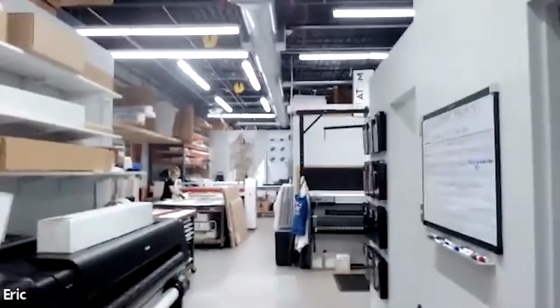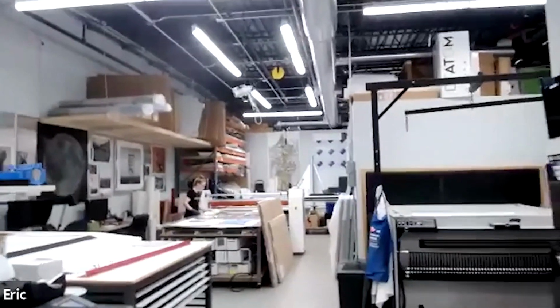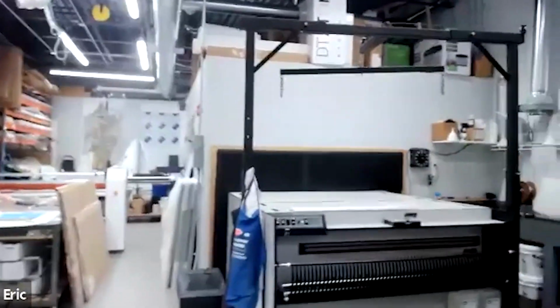And focus again, right? Come on, camera, there you go. So I'm going to walk back again through the lab so you can kind of see a little bit of what we have for equipment.